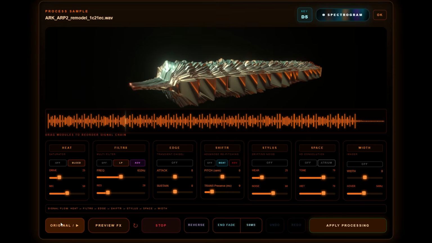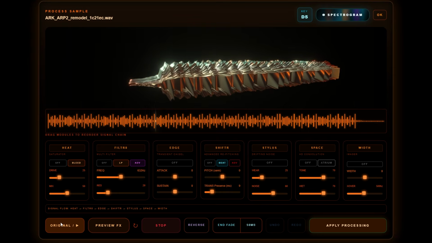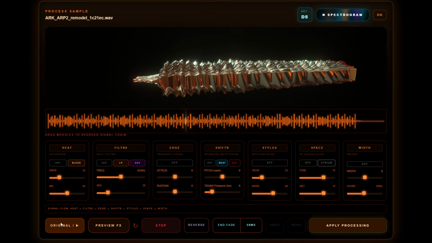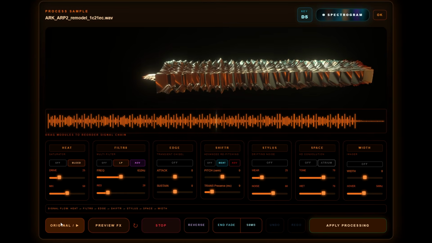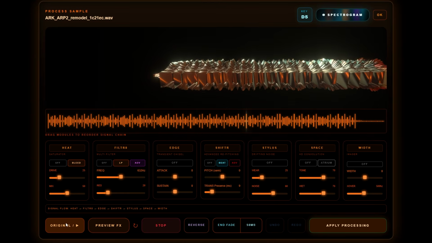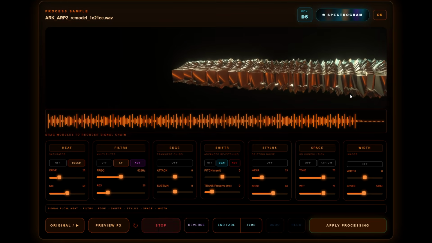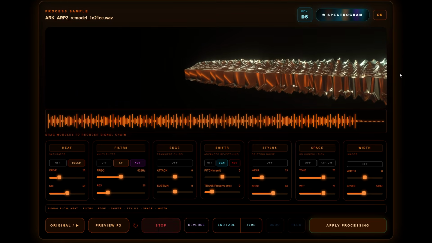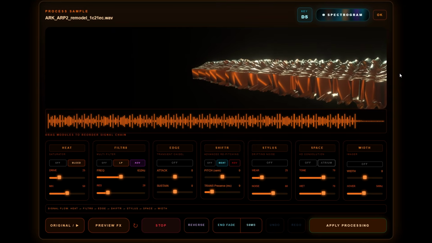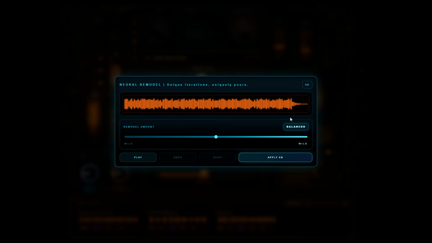So we can see it's a subtle variation of the original. Remodel is tuned to remove atmosphere, or rather substantially reduce atmospheres and reverbs, just to make slightly drier versions of the sound. So this is a really useful tool. If you hear a sound you like and you don't want the reverb on it, by setting Remodel just to the lowest value, you can normally come out with something very similar, but that has a low level of reverb on it.